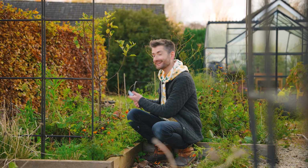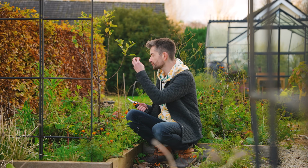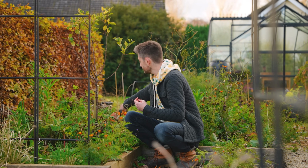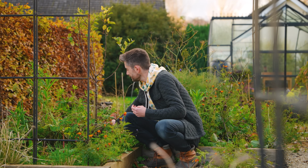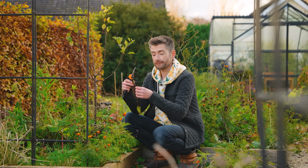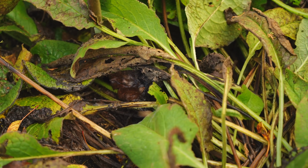And finally, accumulators. And the prime example of an accumulator, or particularly a dynamic accumulator, again, is comfrey. It has such deep tap roots. They go down feet, if not meters, under the ground as they mature, and they draw up so much good nutrition, which then is stored in the leaves. And as you can see, as they die back, you can imagine, just like if you're making comfrey tea, if you add this to the soil, it's going to be such a good thing to do.